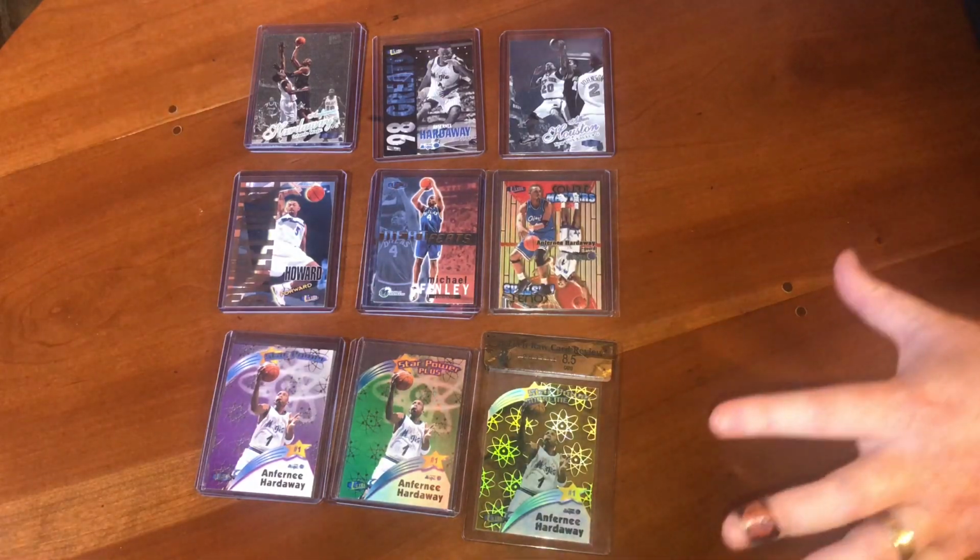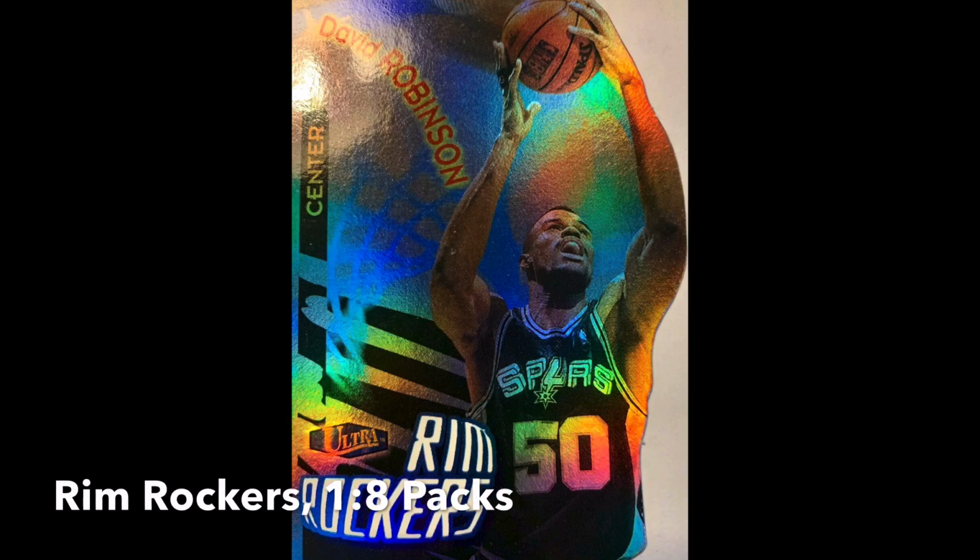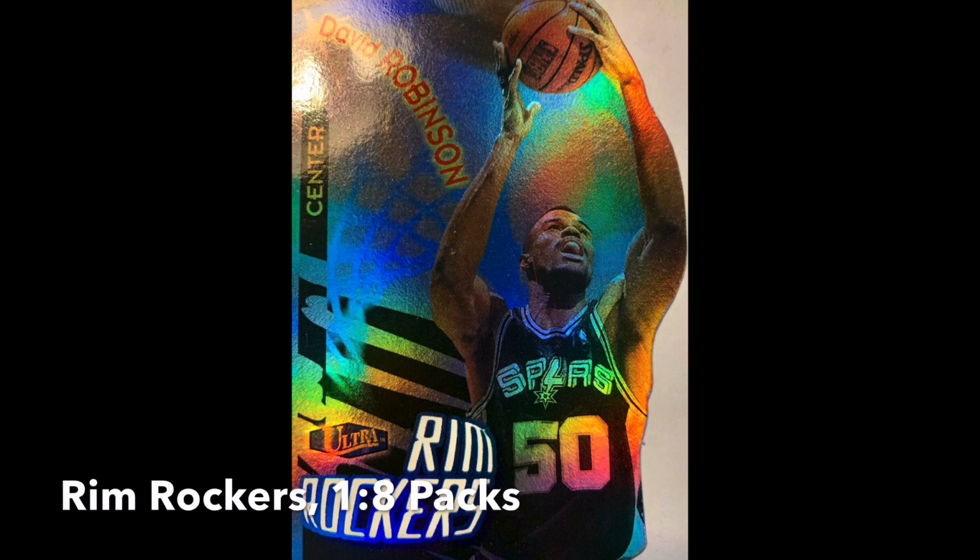The next one, again, one that I don't have a copy of here, unfortunately, is Rim Rockers. And those are actually pretty neat cards. Very 90s type of design on some of the fonts there. And also die cut, which I loved. Kind of similar to one of the Total Certified die cuts that is popular now, that has LeBron and Giannis and some other great players. So this was kind of the precursor to that, where you've got the cut around the player on the edge of the card. An interesting set because the theming was around players who dunk often.